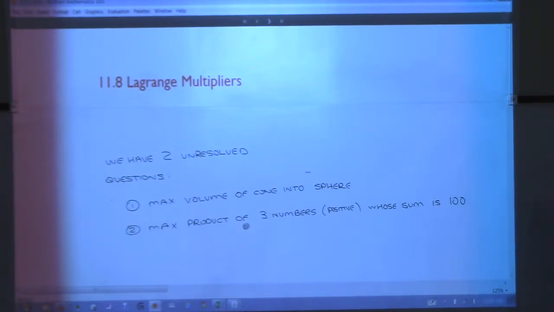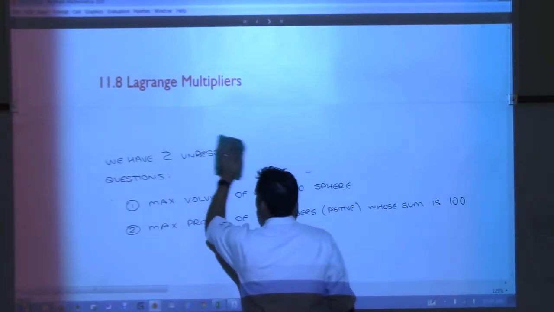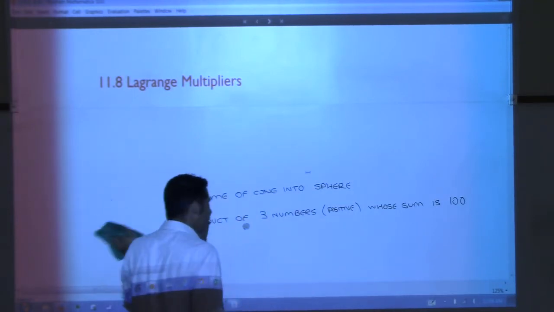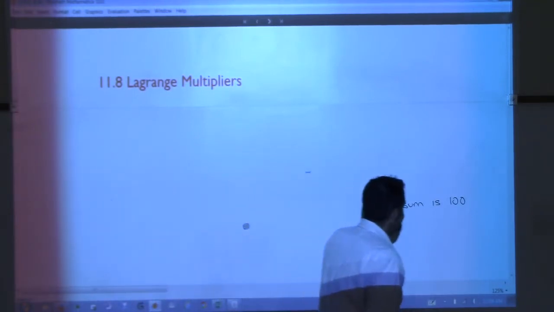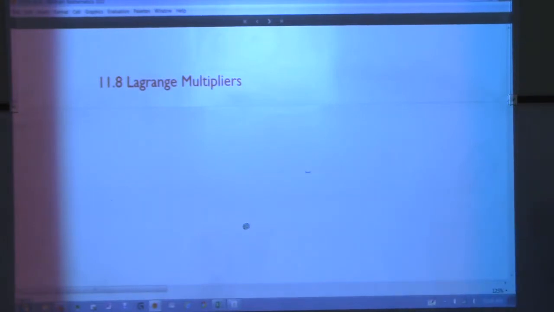Okay. So Lagrange multipliers. This section is one of my favorites because it's just such a powerful result that we have from the Lagrange multipliers method. This is a method. It's going to look very strange when I put it up here. I'm going to try and show you a geometric rationale for this method. I'll do my best, all right? Because as a student, I did not understand why this all works. So I tried to come up with a geometric rationale for it, and I'll show it to you.